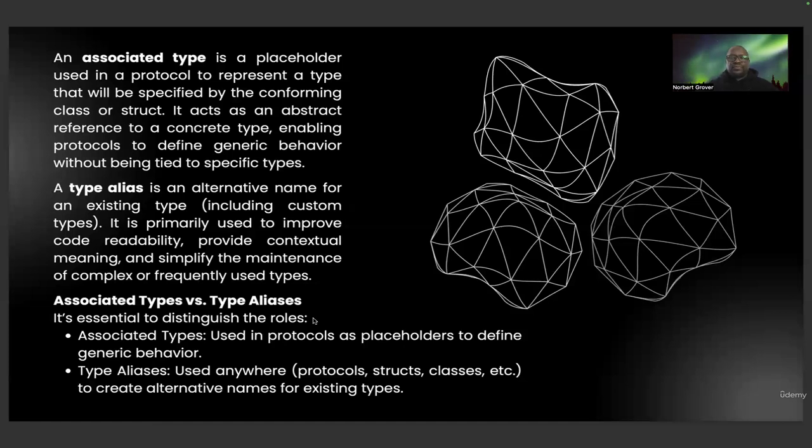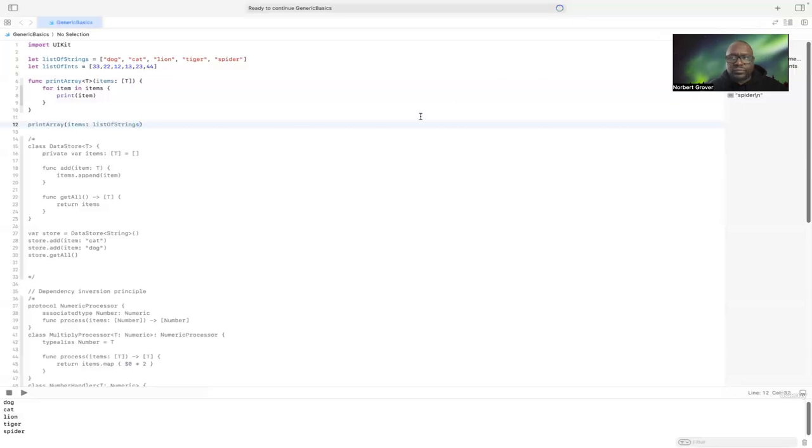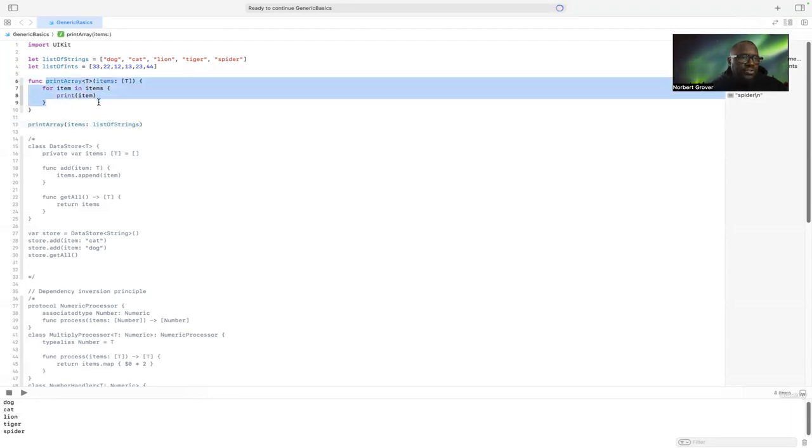So let's get into some practical examples of generics. We're going to walk through the code. Let's look at this right here. It's called print array, this function.